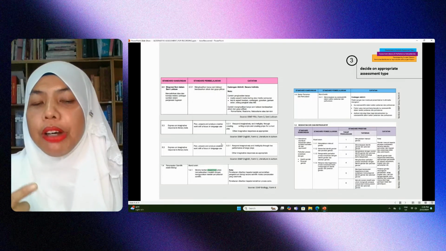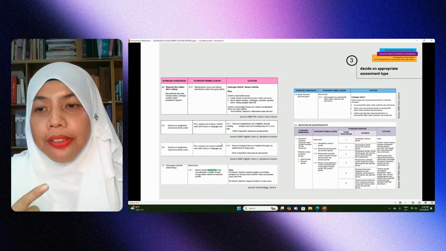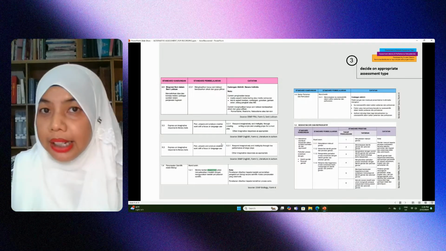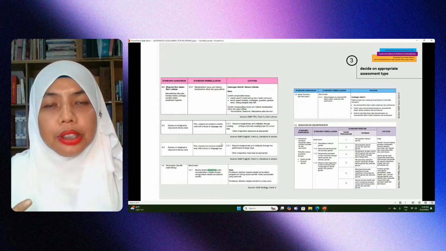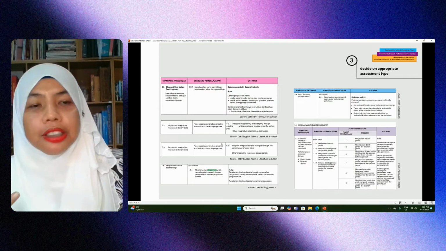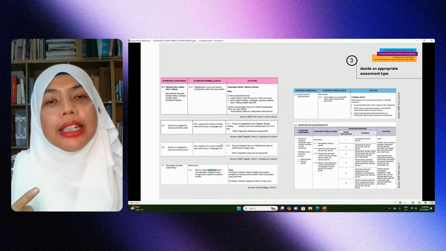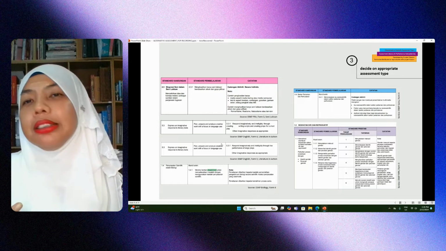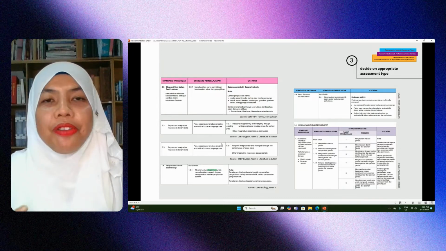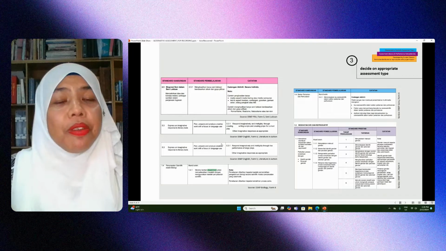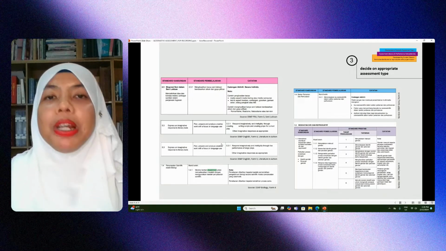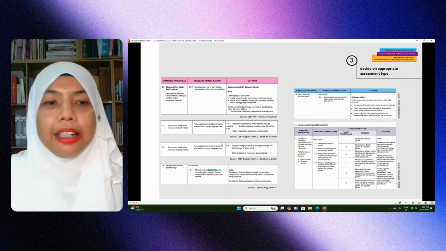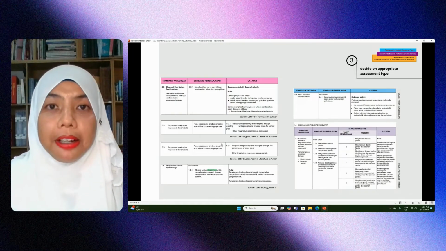Yang kedua, when you look at the learning standards, if the learning can be demonstrated by the students within one period of class, then perhaps it is not for alternative assessment. In order for us to create an assignment based on this learning standard, that particular learning must require students to put in effort of at least 3 to 4 hours, or maybe a few days or a few weeks, to complete the assessment. Itu baru berbaloi untuk kita jadikan alternative assessment dan kita beri markah.